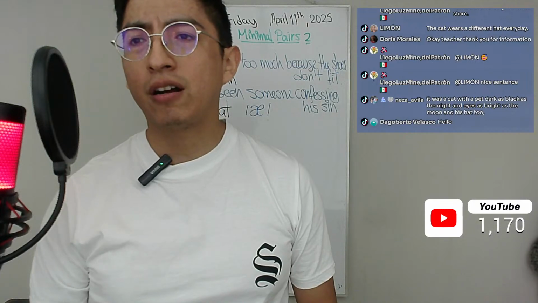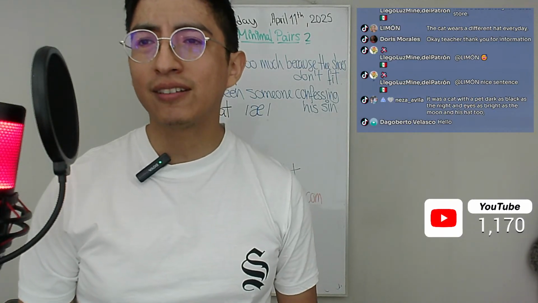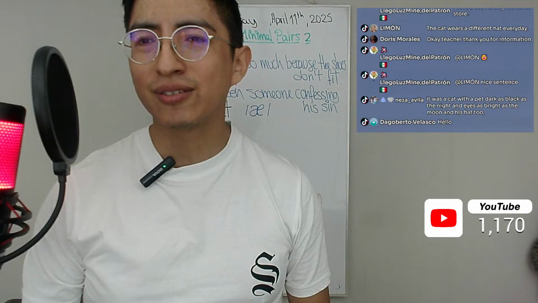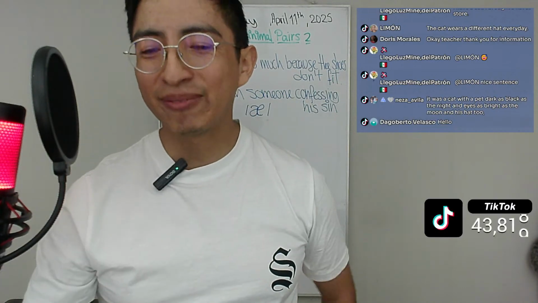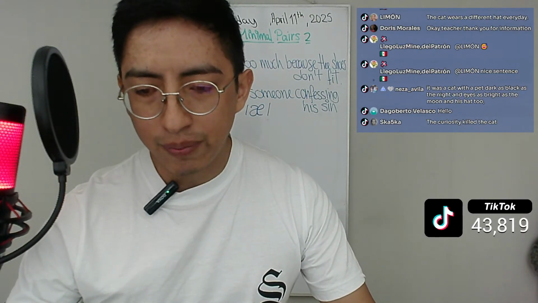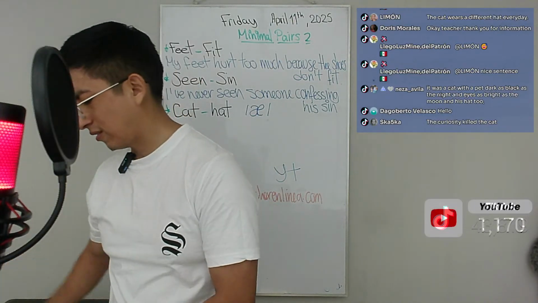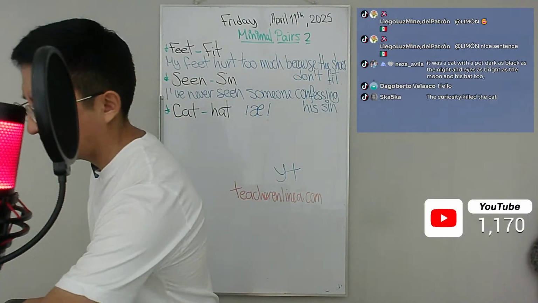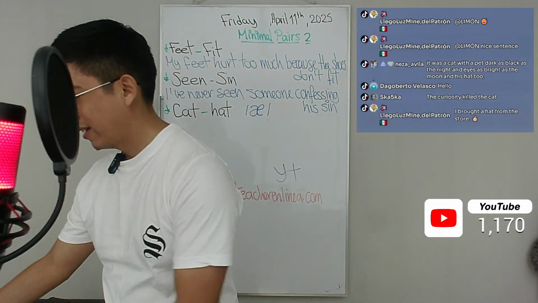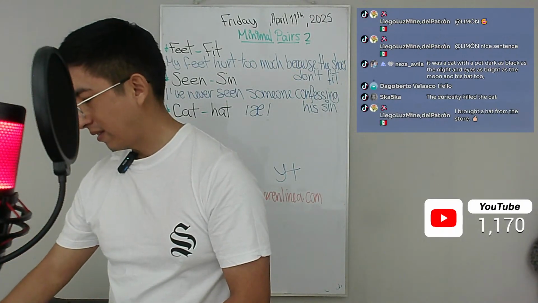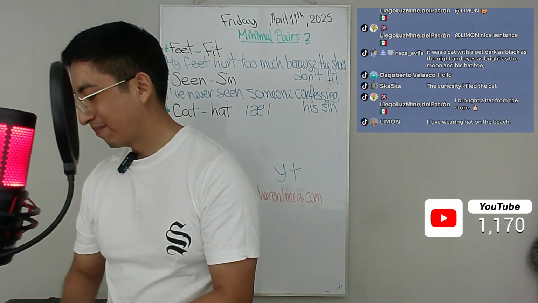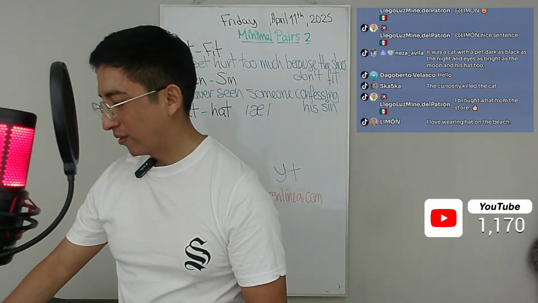It was a cat with a pet dark, as black as the night, and eyes as bright as the moon, and his hat too. Okay, that's really funny. Dagoberto, hello. Good morning. Well, good afternoon, in fact. I put a hat on my cat. Yeah, very good. The curiosity killed the cat. I don't know if that is a saying in English too. I'm not sure. But in Spanish that is very common. But yeah, that's something very good.